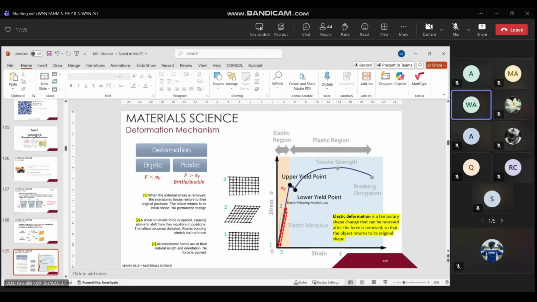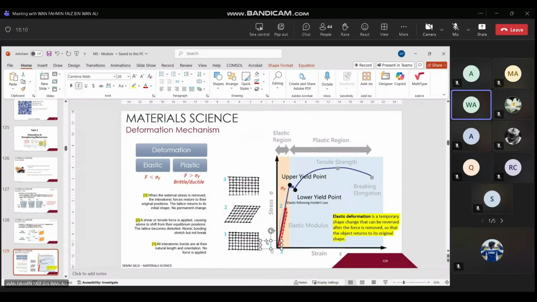So let's have a look into the first condition, under elastic conditions. For example, this is point number 1. You apply initial conditions. We view in the perspective of how atoms behave inside the material. The changes of the positions of the atoms inside the solid material cannot be seen by the naked eye. So that's why you need to understand the reasons why it deformed because of this characteristic or this behavior.